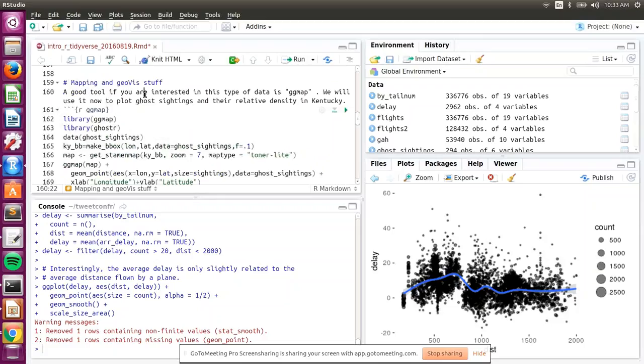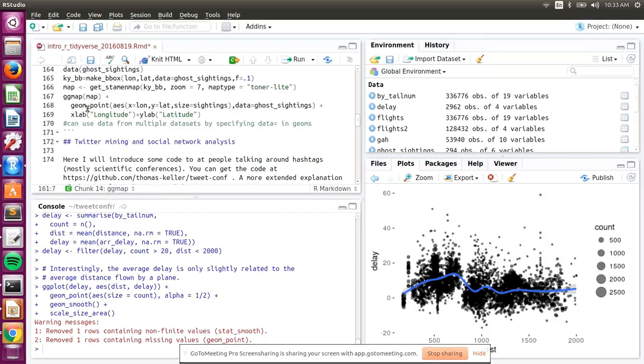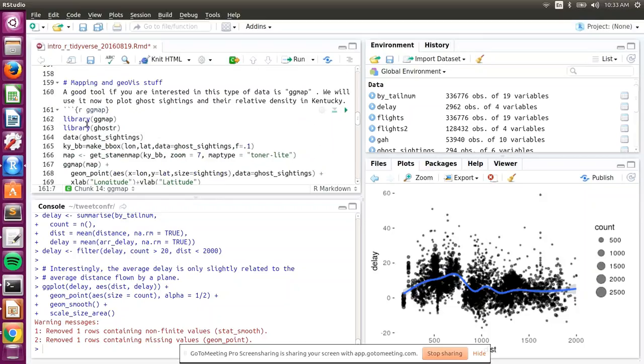If you use mapping data, ggmap is a really good library.